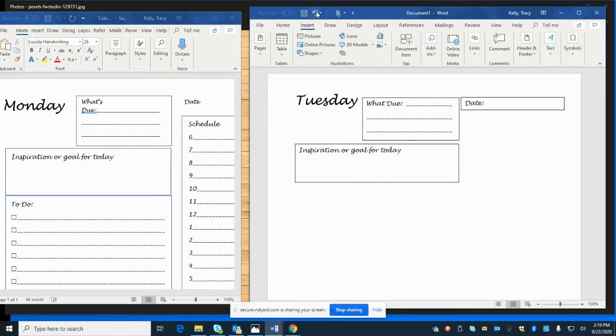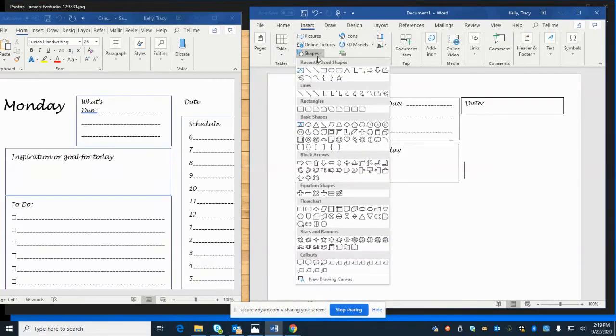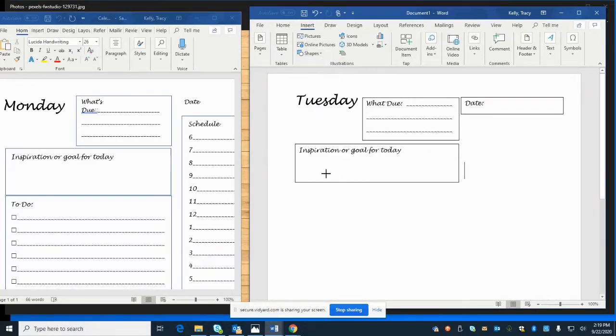Oops, and I'm going to backtrack. I'm going to erase that. I want to put my cursor where, kind of sort of where I want this to go. Like, I don't want it to be way up there, because if I leave it up there, it's going to create a box way up there, and I don't really want to do that. So let's see if we can get this guy to come down here. And we may not. So we're not going to spend a lot of time on it. We're just going to go ahead and insert the box, because I can always move the box, right? The shape, I'm sorry. So let's just move the shape.